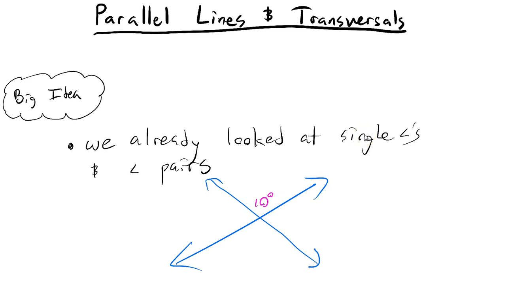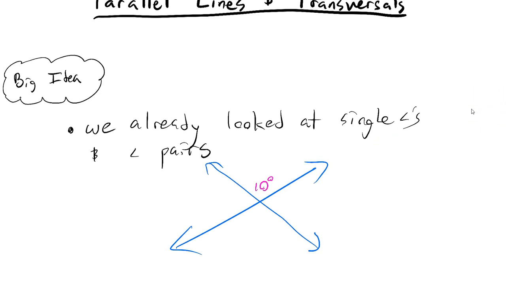All right. So now we're going to talk about parallel lines and transversals. The big idea here is that we already looked at how to investigate different angles at the same intersection. For example, if two lines cross and there's a 10-degree angle, we can automatically go, oh, well, this is a linear pair. We got the rest of it, which is 170. Oh, we have vertical angles, which are congruent. This is 10. We got vertical angles is 170. So once we know a single angle, we know everything there is to know about that intersection of two lines.